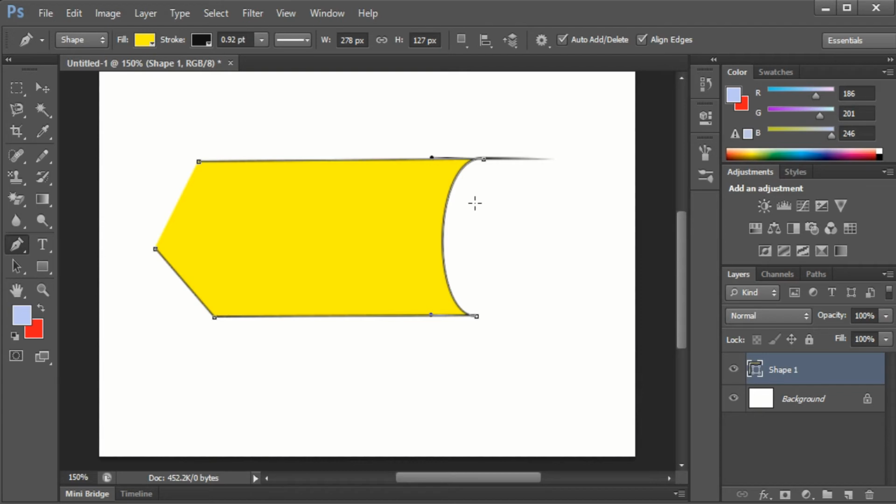First, just add the anchor point like I did, or you can also delete an anchor point. When there is no anchor point, there is a plus sign, right? And when you have added a point, there will be a subtraction sign, which means minus. So when you click again, it will get deleted. So here I'm adding an anchor point, and then using it, I'm going to drag it so that I can make it a bit curvy.